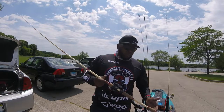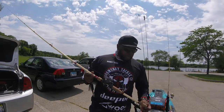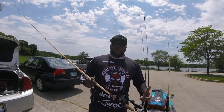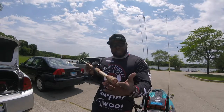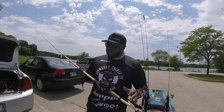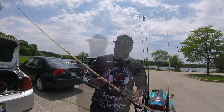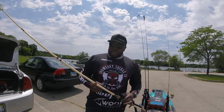A little bit more on the rod, cosmetically, it's very, very nice looking. I mean, you got the antique white with the red, kind of look like your old school grandfather type of rods here. You got the stitched Doomsday Tackle logo at the bottom, got your cork. Everything on this rod is made by Fuji, so very high quality. Okay, you got your guides here with the Alconite inserts.